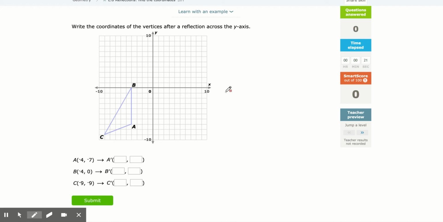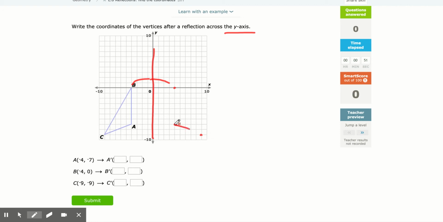Welcome. In this lesson, all we're going to do instead of graphing it is write the actual coordinate. Now we're reflecting across the y-axis, which is this vertical axis. Again, you could technically graph it or look at the graph if you wanted to. I'm 4 to the left, I'm going to be 4 to the right. Same thing here. If I'm 4 to the left of the red line, I'm going to be 4 to the right. This one, I'm out here at -9. That means I'm going to be out here at +9.